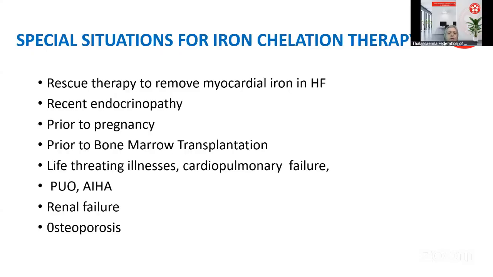We all know that in pregnancy, chelation is not allowed in the first trimester of pregnancy. So prior to pregnancy, you must, in a woman, lower the ferritin level. Though it has not been documented whether a high serum ferritin during pregnancy can affect the fetus. Bone marrow transplantation is again a condition in which all the bone marrow transplant centers require to lower the serum ferritin below 1000.